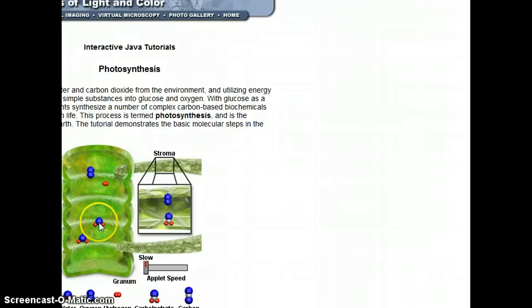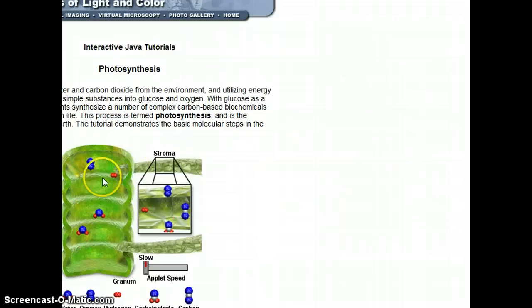And as the photon hits, you see that it transforms the molecule. So it goes from being a water molecule to suddenly being a molecule of oxygen. That's the double blue molecule that's coming up here. So that's O2. And you can also see that the little hydrogens, the little red balls here, the hydrogens, they get hit by a photon, they separate and they go over into the stroma lamellae.